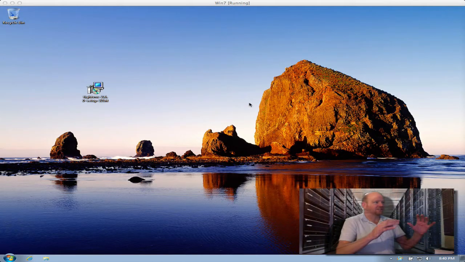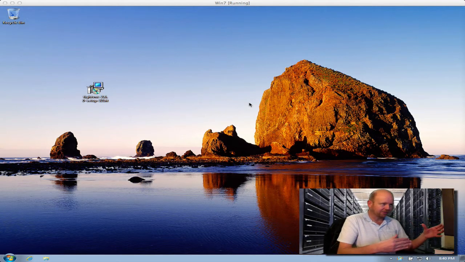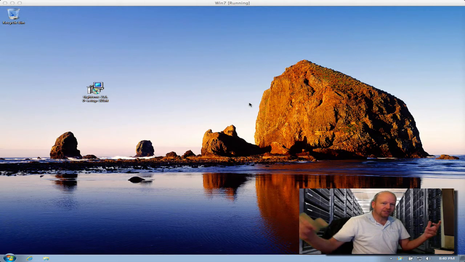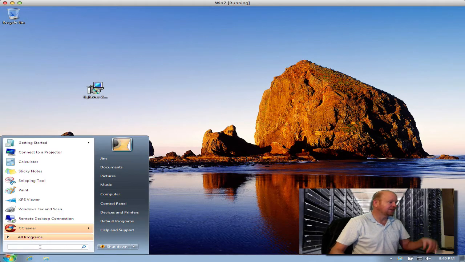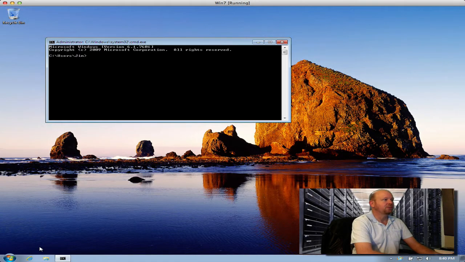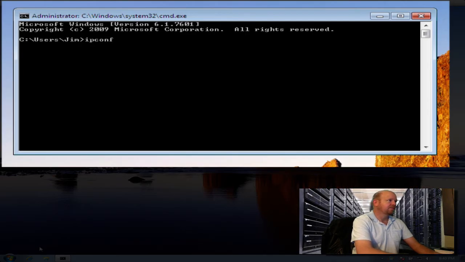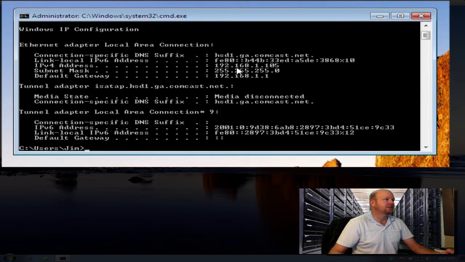The way this works is TightVNC, when it's installed, is running a little server process that's listening. It's listening for TightVNC viewer to try to connect to it. And the way you would connect with the viewer is you have to know the IP address of the machine, which, just in case you don't know how to get, we'll show you. You open up a command prompt, and you look for the Ethernet adapter, and in this case it's 192.168.1.105.